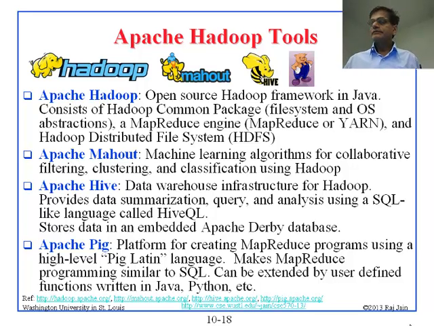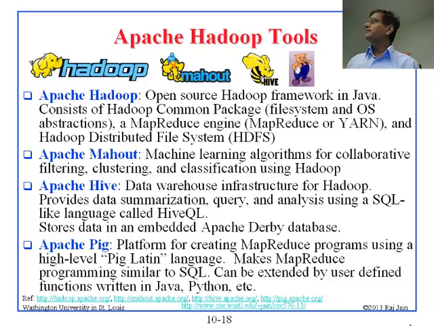Apache Mahout. You know what a Mahout is? Mahout is this guy, the little guy sitting on top of the elephant. Where does that come from? It's an Indian name, by the way. This is an Indian word. I don't know how it got here though. So in Hindi, Mahout, right? Mahout is Indian. Elephant trainer. So Mahout is a package, Hive is a package, and then there's Pig, and so on and so forth. Now let's go one by one.